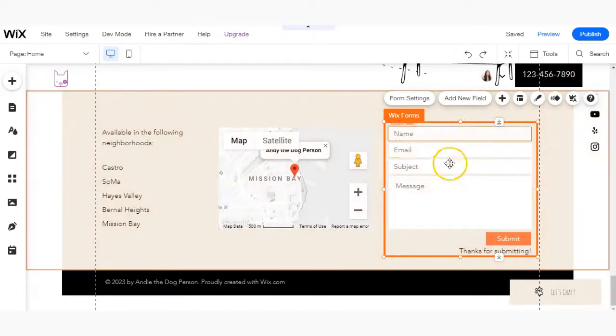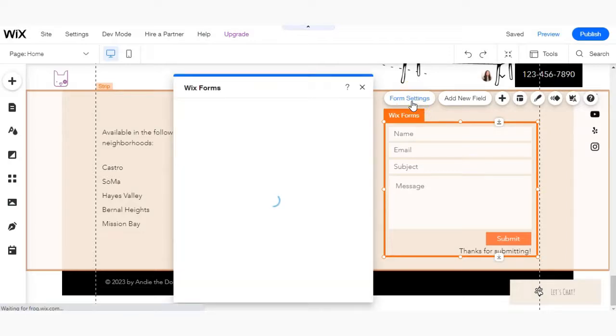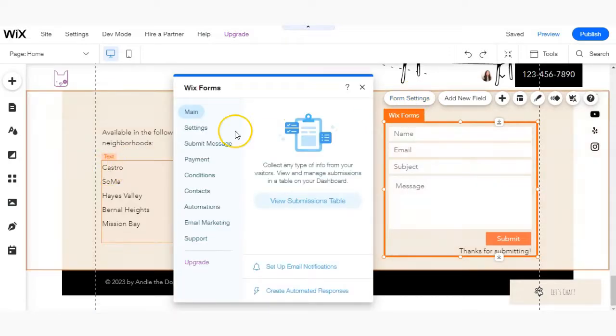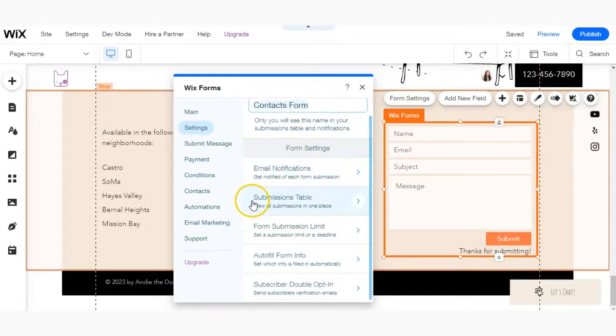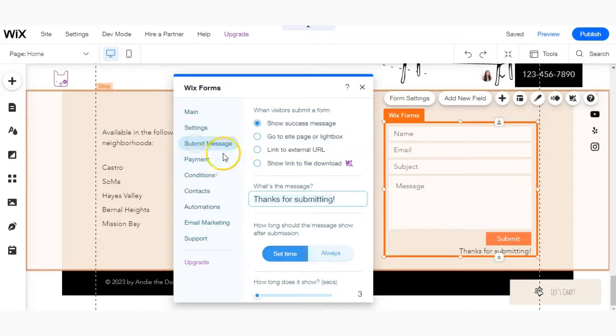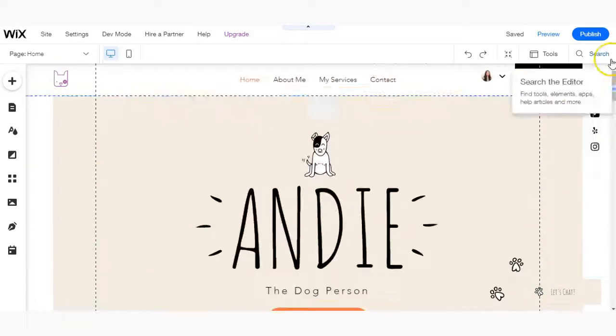So here we have a simple Contact Us form. By clicking on it, we can adjust the form settings. And within those settings, we can choose email notifications, essentially where the emails are being sent to, and a lot of other options here. So be sure to check those out.